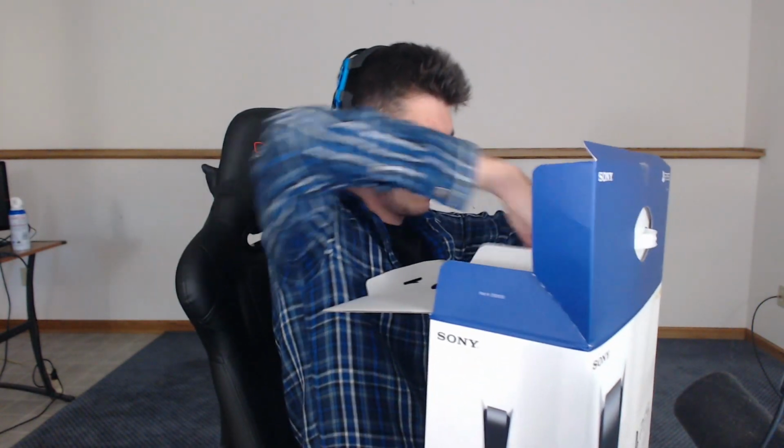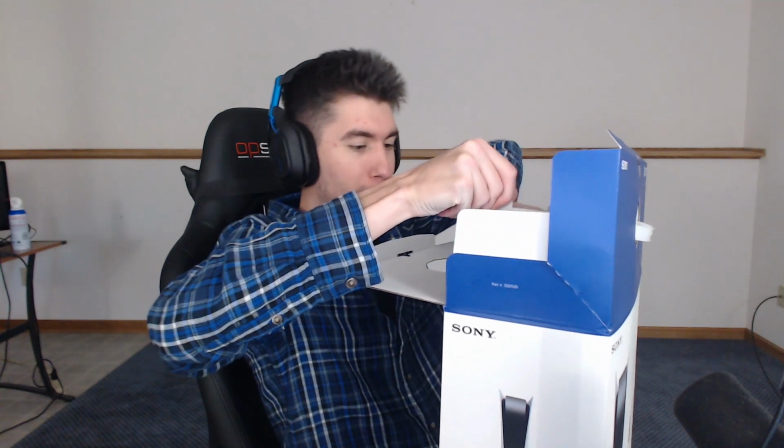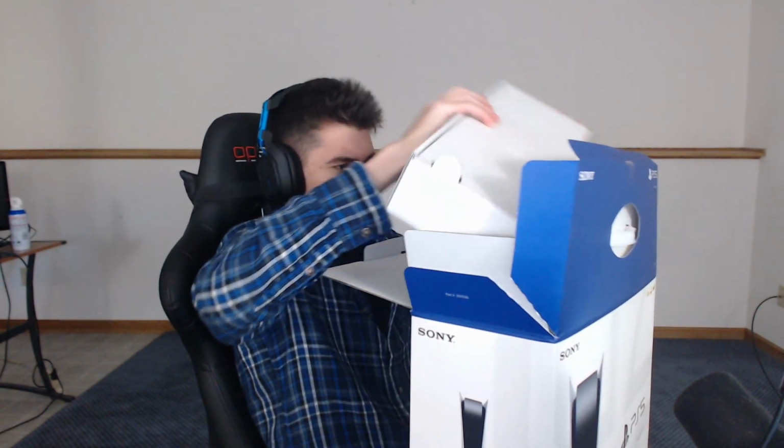Can y'all see this? Is this an okay angle? I literally don't know what I'm supposed to do. What is this? There's something. Is this a keyboard? Maybe it's a keyboard. I don't know. We're going to set this down for a sec. It's heavy. I promise you guys it's heavy. I'm not weak. Trust me. I've been lifting weights a long time.